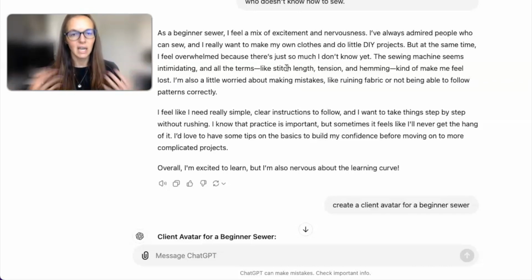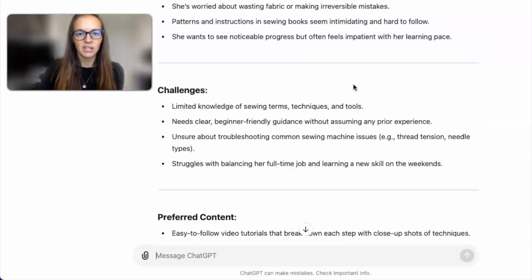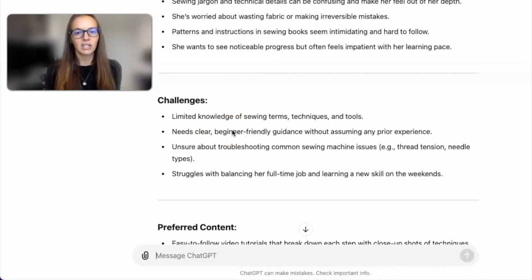I'm going to get you through this, kind of, like let them know you're here for them and you know how to help them and you know what they're feeling. Because when you know what they're feeling, they'll relate to you. They'll be like, oh, she gets it. She gets what I'm feeling. She's been there before, and you bring that into the videos, and then they start to build a rapport with you because you understand them on a deeper level than just this client avatar of needs clear, friendly guidance. Like it's very different if this makes sense. Hopefully this makes sense to you.